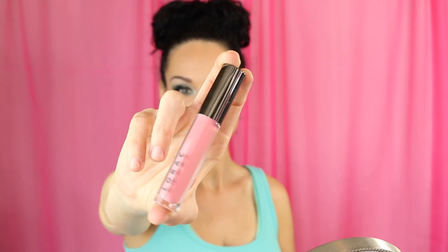Then I went back in and added a little bit more blush. For lips, I'm using MAC's Rosy Rim Lip Liner, lining and also filling in my lips with this shade. Then for lip gloss, I'm going in with this new Lorac Alter Ego Lip Gloss in the shade Girl Next Door — the perfect bubblegum pink color. It's so glossy and really gives that glossy lip effect.